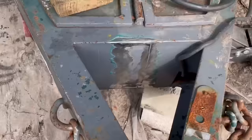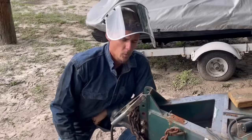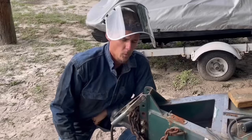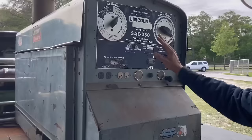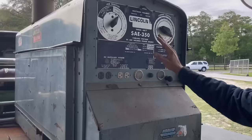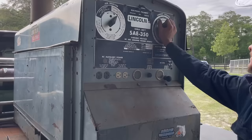All right, all nice and shiny and prepped out. One of the most important things when you're welding is to have a proper, clean ground. You want to make sure your lead ends are clean, that you have raw copper — you can see that on both sides — and you want to make sure that the metal is clean. We're going to be using some 3/32 7018. Today I'm running my SAE 350 Deutz diesel air-cooled. Let's put her at 85 amps — that's going to be about proper for this application.